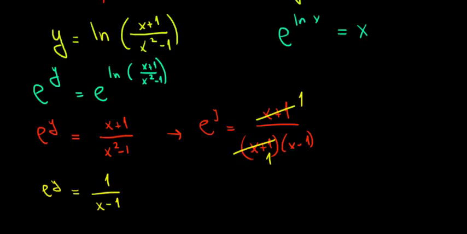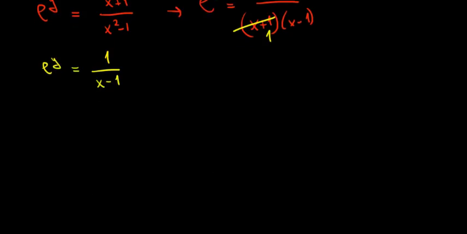Now what is 1 divided by x minus 1? We could write it as an inverse: x minus 1 to the power of minus 1. And why do we do that? Because now this is to a negative power and we want to have only x minus 1 here, so we can get rid of the minus 1. Meaning we want the right side of the equation to be to the power of 1.